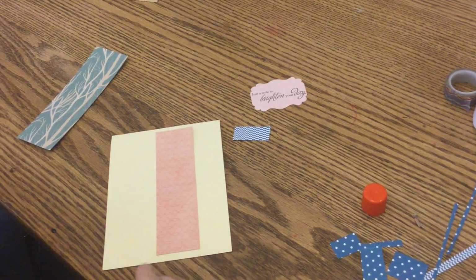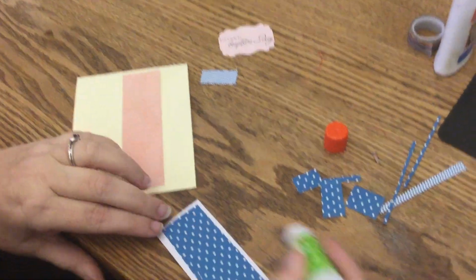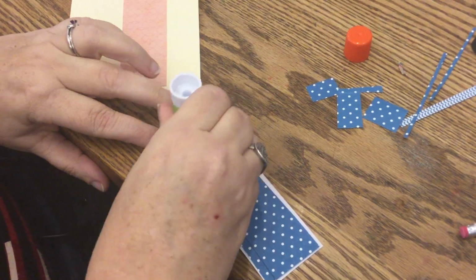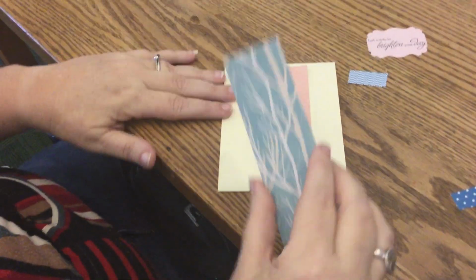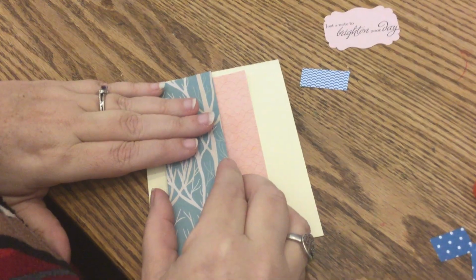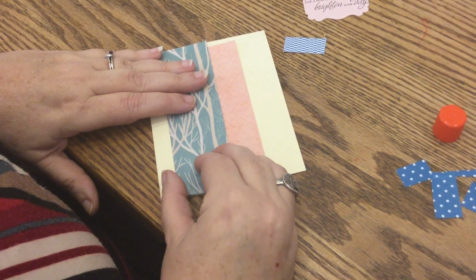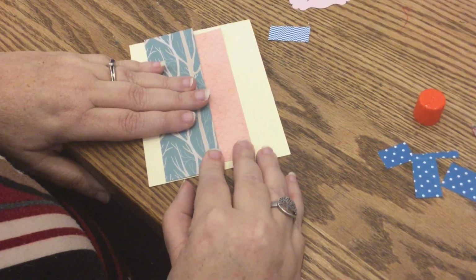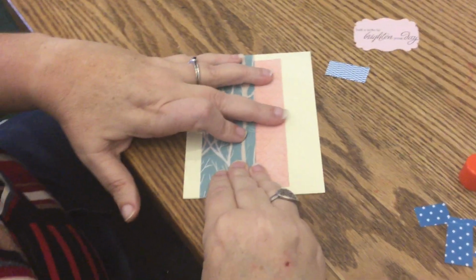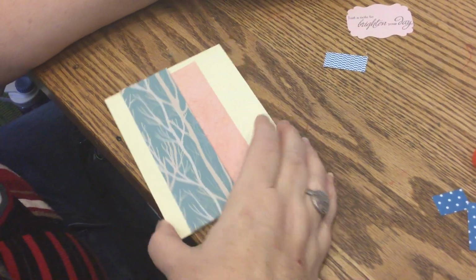You know me, sometimes it happens, sometimes it doesn't. And then obviously the trees, you don't want upside down trees. So make sure you got the tree going the right direction. I'm going to use my glue stick. You could also use your liquid glue on this one because it's nice and thick from adding all those layers, right? And there it goes. Now remember, the glue stick's going to give you a little bit of give so that you can try to get it even. Even I need that. So what do you guys think so far?